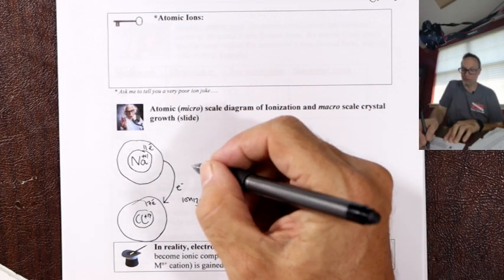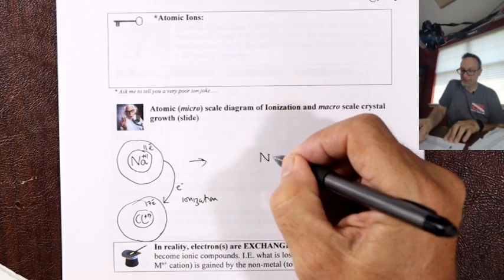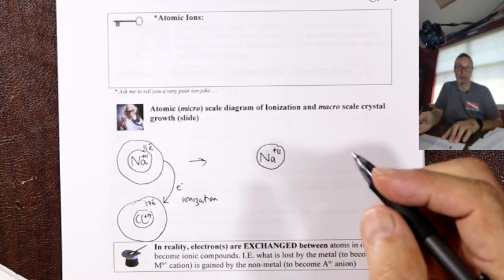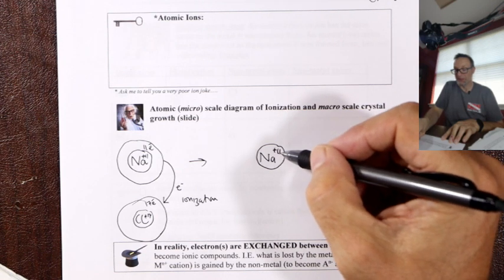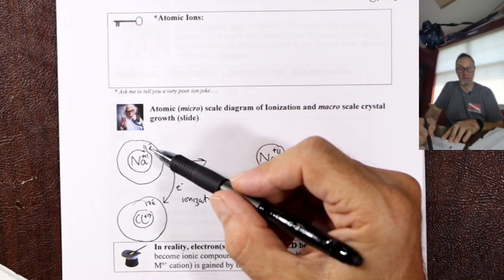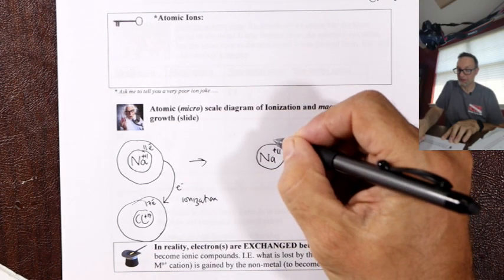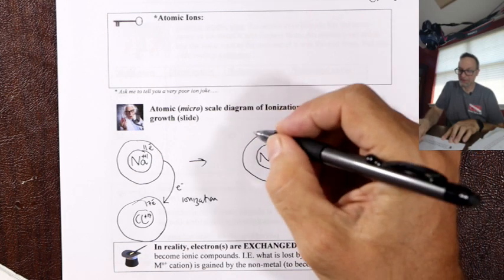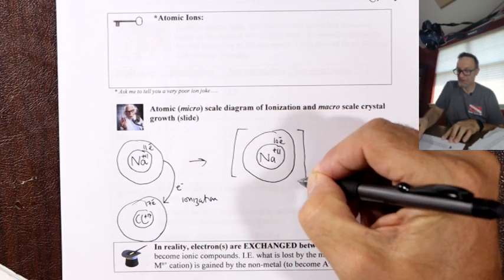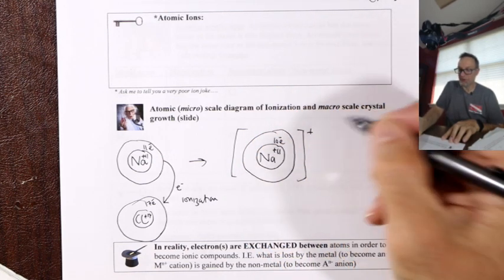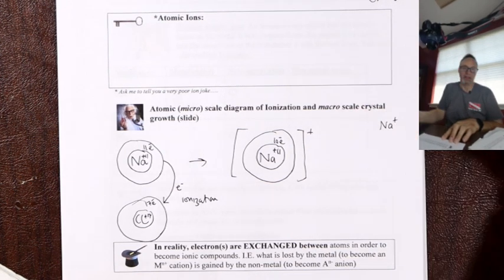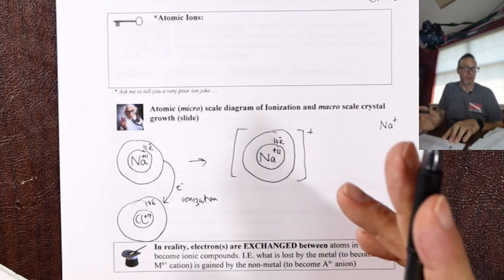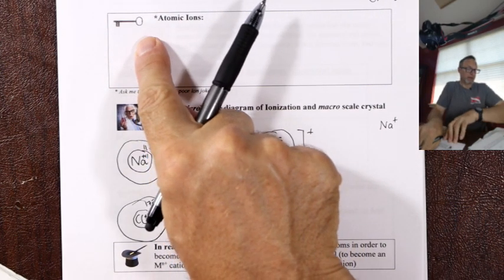Then immediately once they formed, if you think about it, what do you get here? So you've got Na. Now it's still sodium because it's still got 11 protons. Remember, the identity is how many protons, right? So it's got plus 11 in the nucleus, but how many electrons now? 10, right? Because one was stolen, if you like. So 10 electrons. What's the net charge? That keyword net. The net charge is one more plus than minus, plus 1. And we write that as Na plus, right, for shorthand. But that's your sodium ion. It's a +1 because it lost 1 electron, right? So maybe let's write that up here, okay?